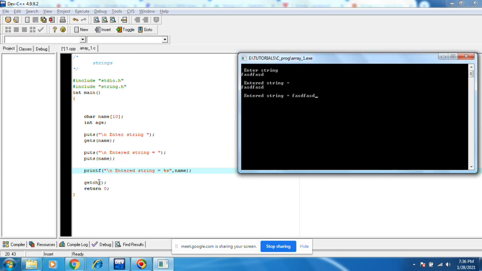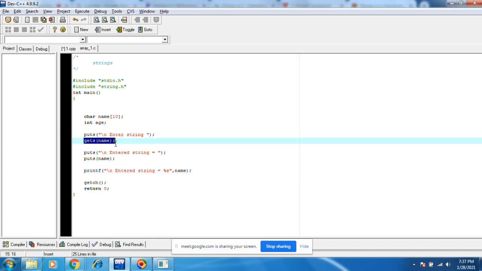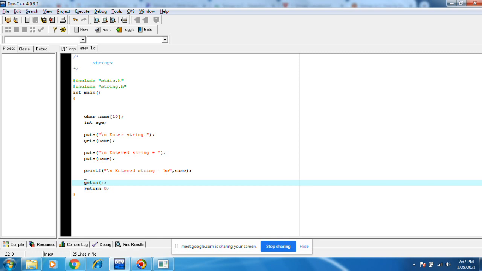See, enter string, this is the printf statement. These two are puts, output from puts. This is gets. Instead of scanf, we use gets. This will work only for strings, not integers, double, float, characters and all. And getch will do character, a similar kind of thing as gets and puts.